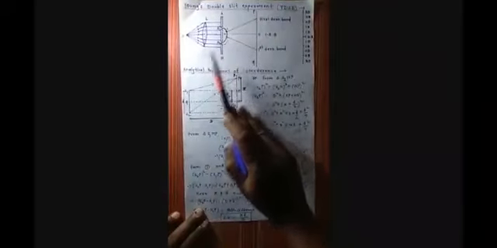Okay. S1 and S2 means these two sources of light, coherent and monochromatic sources of light, and this small d is nothing but the distance between the two sources. Okay, here we are using small d as well as capital D, so you have to distinguish between these two carefully. Small d is the distance between two coherent monochromatic sources of light, and capital D means the distance between the sources of light and the screen.